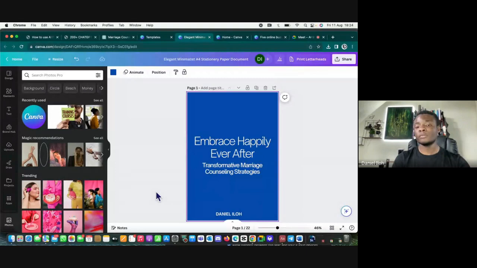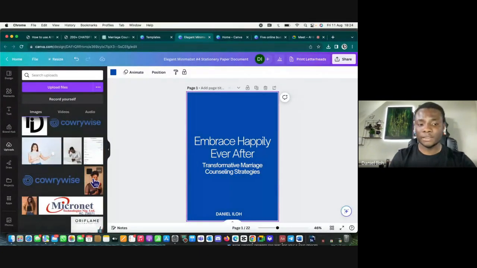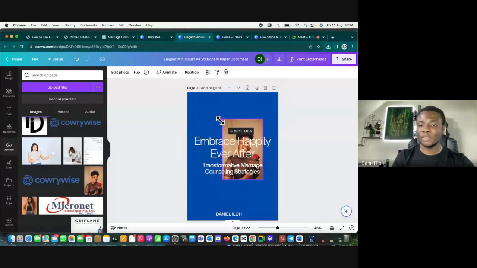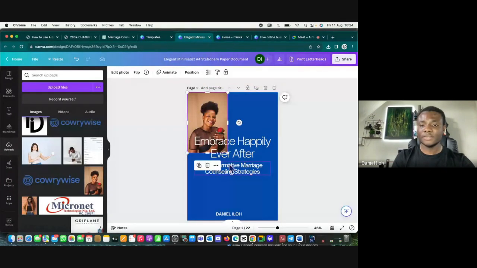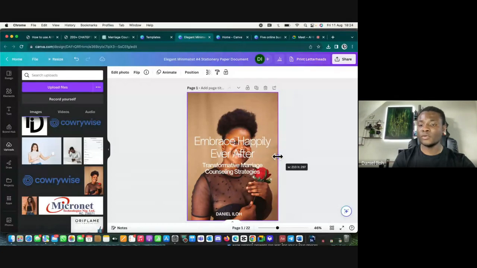If you want to upload your personal photo, you come to uploads, look for a photo, and click on it. Again, adjust it how you want to adjust it. It's your ebook, so look for a way to adjust everything to suit how you want the ebook to look. As you can see, everything is already merging. If you want to blur the photo, you can click here, transparency.